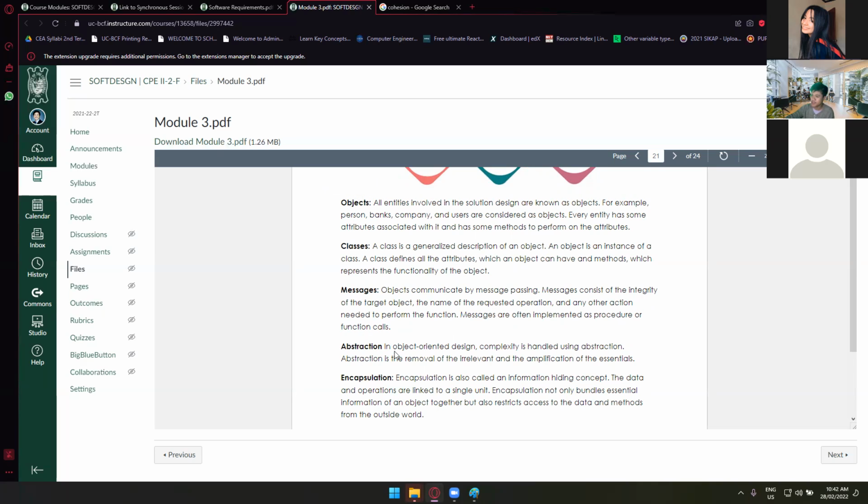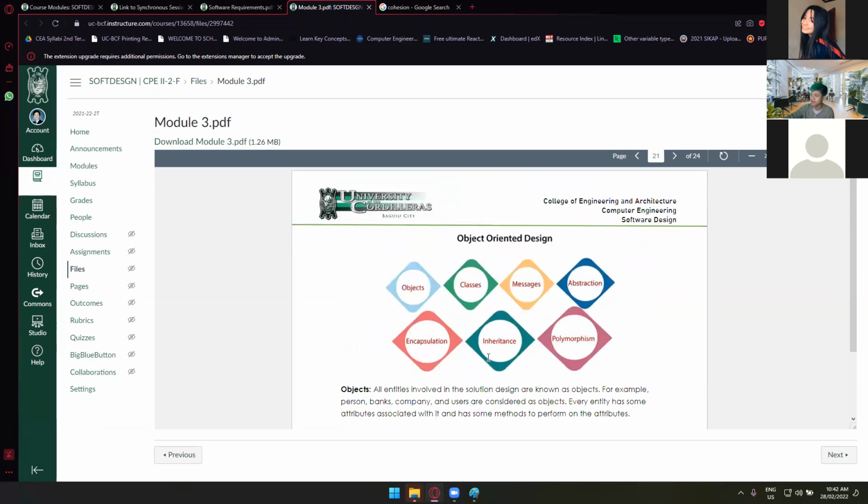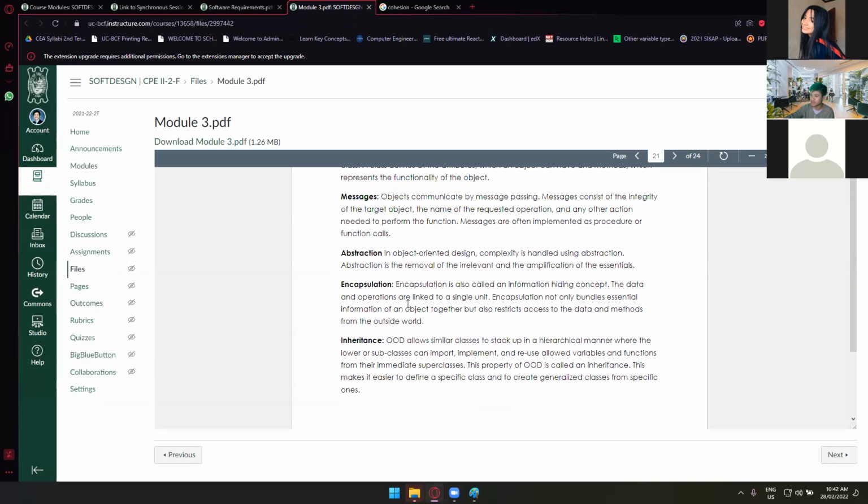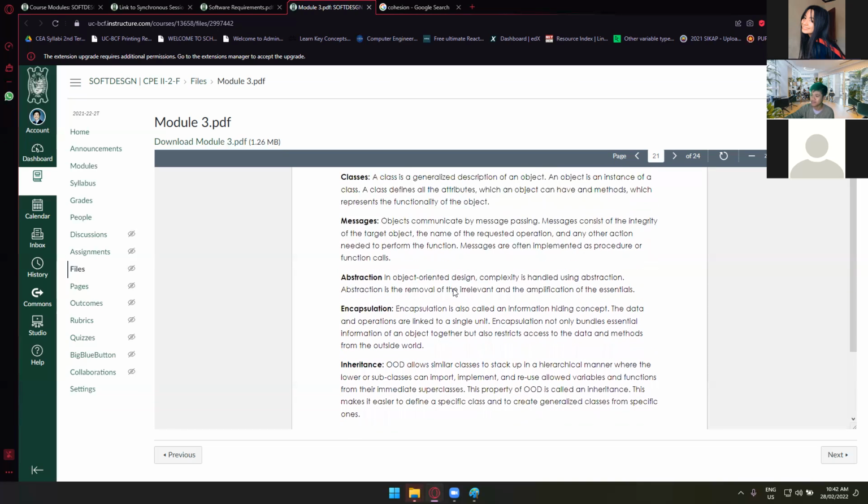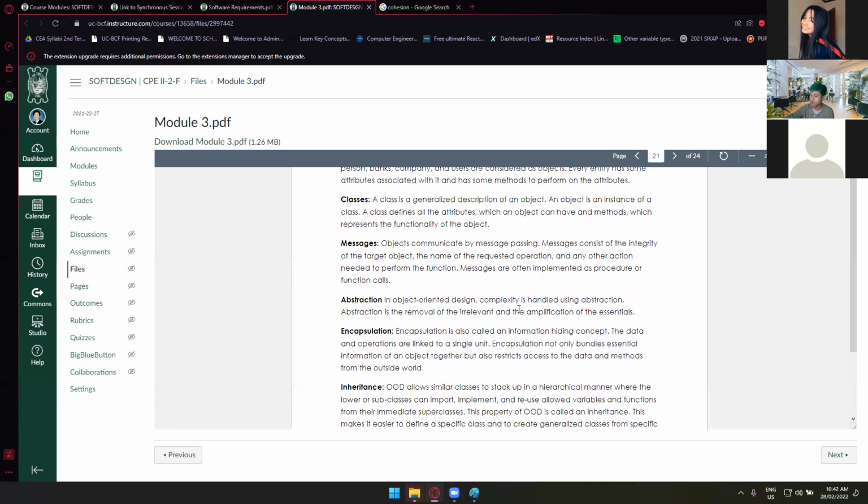And abstraction: in object-oriented design, complexity is handled using abstraction. Abstraction is the removal of the irrelevant and amplification of the essentials. So just another way of handling problems or complexity, by removing those unnecessary functions or objects.